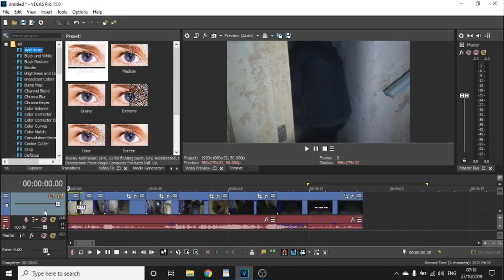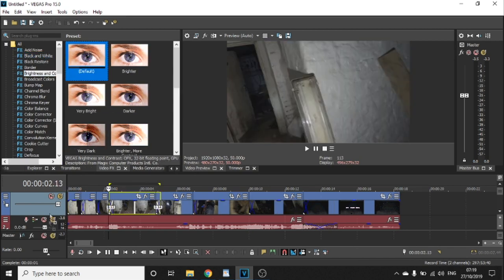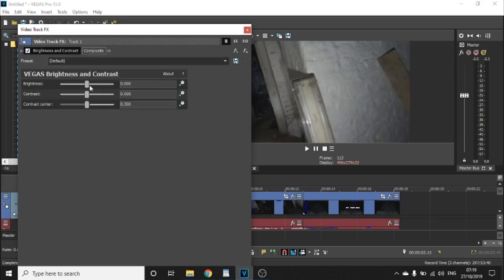Now I add it straight onto this bar right here so that it goes over every single one of these effects. I like to use brightness and contrast, which I just default right there, and I turn the brightness down just a touch, turn the contrast up a little bit, and you can mess about with this as well. I like to turn it just down a little bit so it's a little bit brighter.